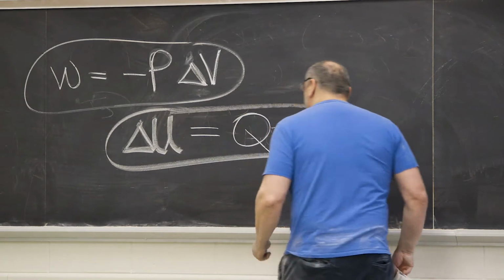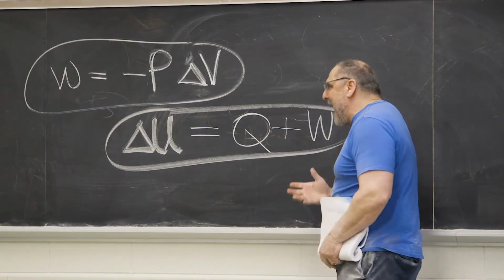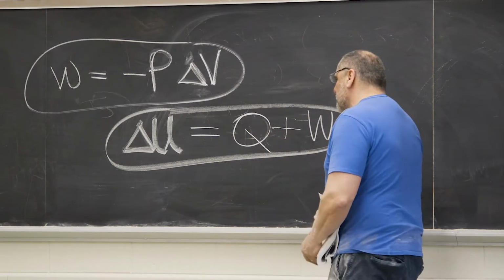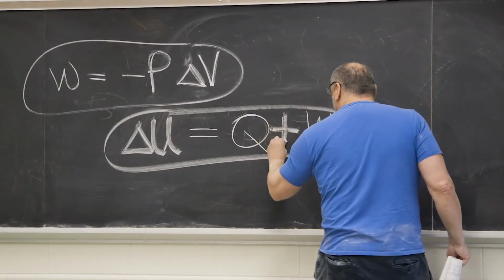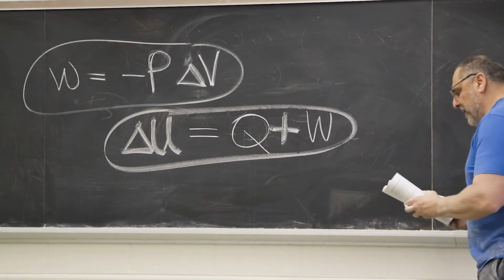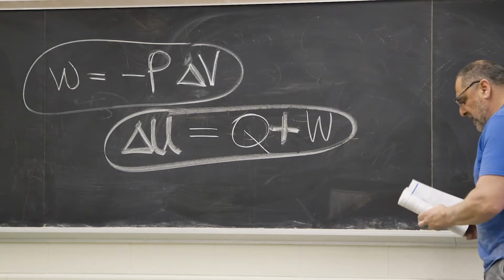Again, other books switch this around. They go Q minus W. Why? Because they define that differently. We're not doing that. I like the way this book does it. This book does this pretty good. There's a couple things I don't like about what this book does, but in general, they do some pretty spectacular things, I think. Certainly better than I could ever do, writing a book like that. So they do great. Delta U equals Q plus W.